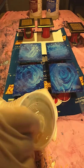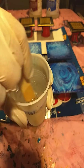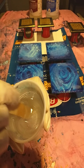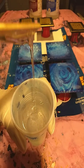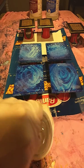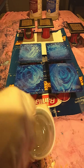So now I see that this is perfectly mixed. I will now go ahead and start putting the resin on my coasters. And this is called the flood coat. With my stick only, I am putting the resin on it.